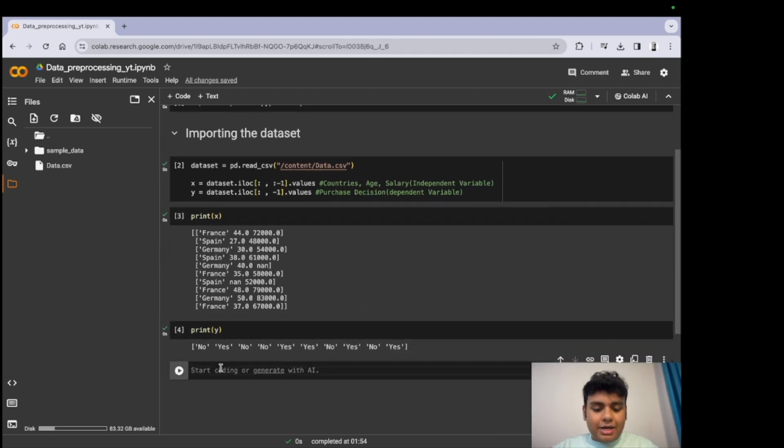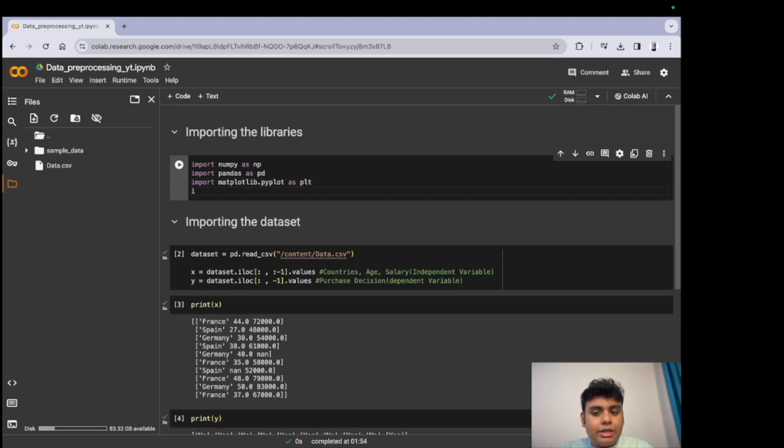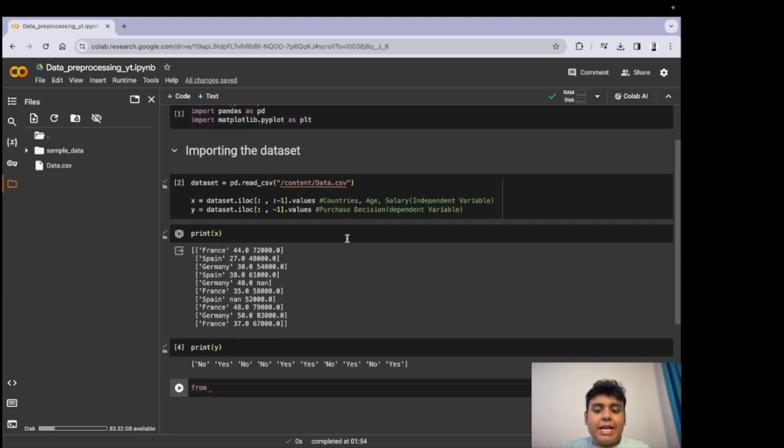All right, so here comes a part when we need to import a library called scikit-learn. Now if you are doing it in Jupyter Notebook, you need to run this command, pip install scikit-learn. I'll just write it for you. So you need to run this command on your Jupyter Notebook in order to use this. All right, so when this is done, we'll come back here and we are using a library called scikit-learn. Now this library would be home to all of your machine learning needs, and we'll be using it a lot more often in our next tutorials as well.